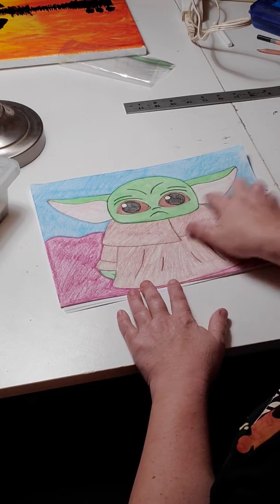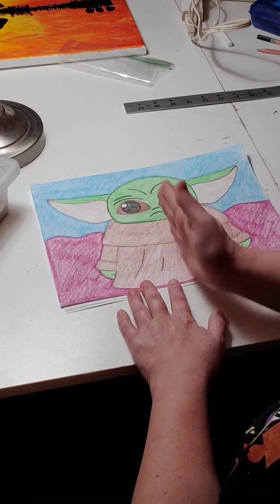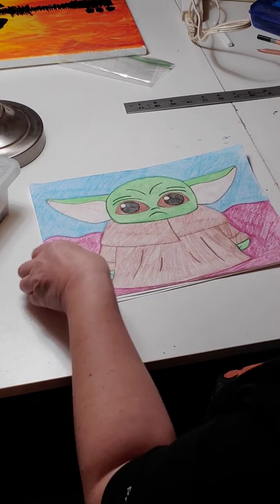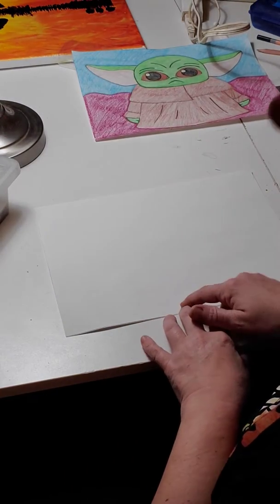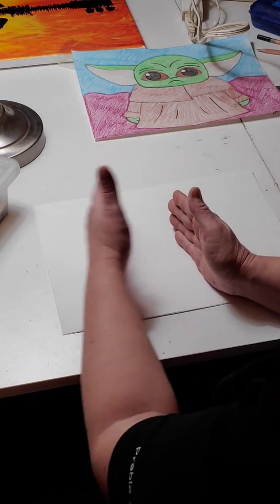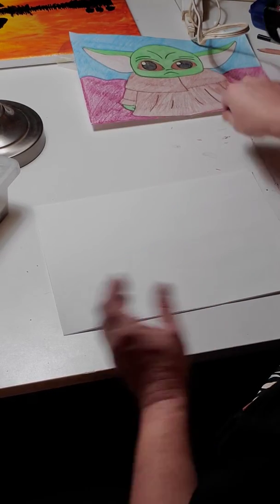But if you look at the rest of him, this ear matches this ear. These eyebrow lines match, the eyes match, everything is just a mirror image cut in half. So how are we going to accomplish that? Since we know that there is symmetry, we are going to draw a line down the center of our paper to split it in half. That way, whatever we draw in one half, we know we're going to draw the same thing on the other half.